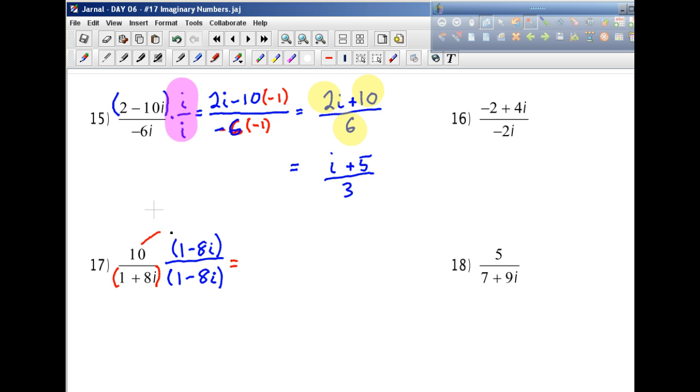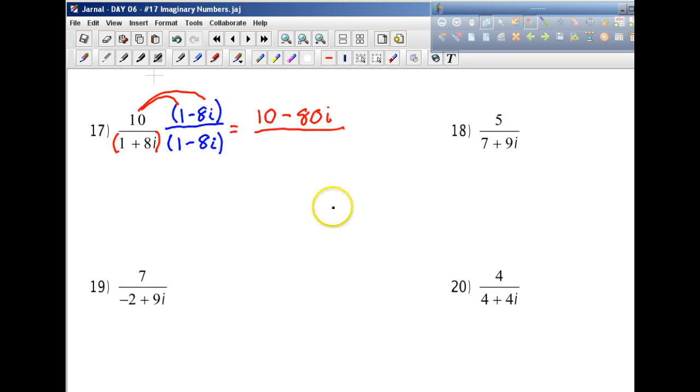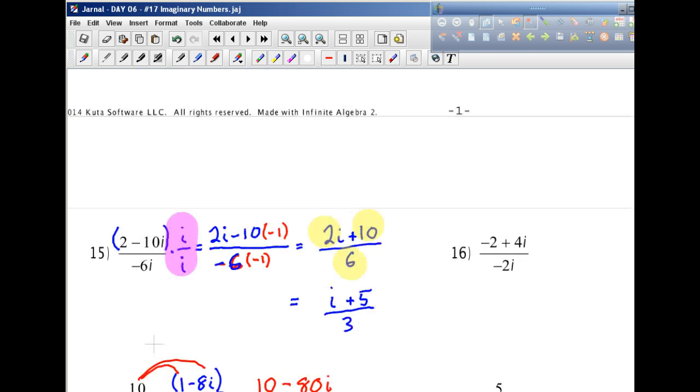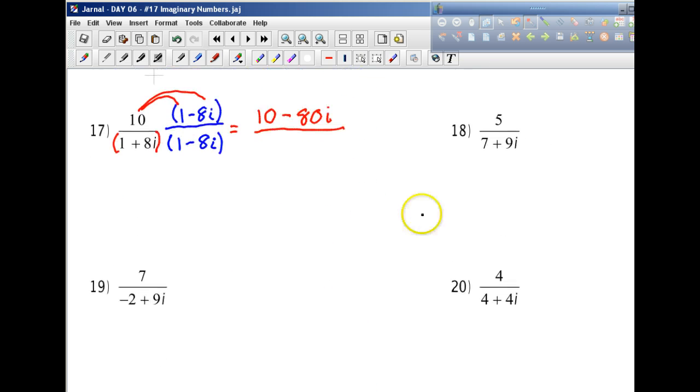Alright, so let's do this. The top is just distributive property. 10 minus, what is that, 80? And we don't care about the i in the top, in the numerator. That's okay. On the bottom, now this is simply now one of these. The denominator is one of these problems, so you get a little more practice. You have to FOIL. 2 binomials, right? We have to FOIL this. So it's like a problem within a problem.